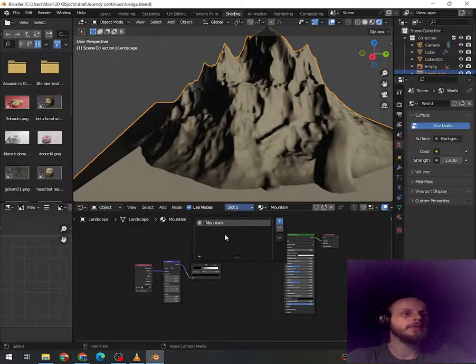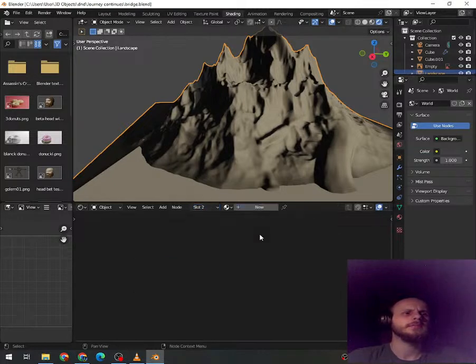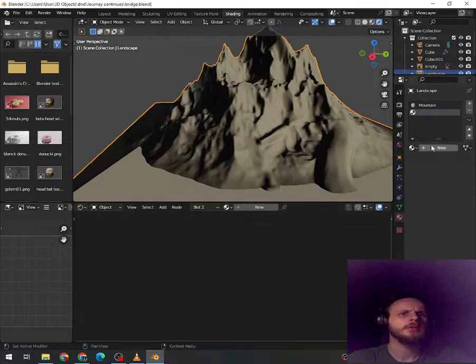I'm going to make myself a new material just because I literally can. Well, can I? Yes, I can. It just takes a second for my computer to process that, even though it shouldn't. It's a very, very easy task. Anyways, here we are. It's an empty material. Make it new. Oh, any button press. Wow.